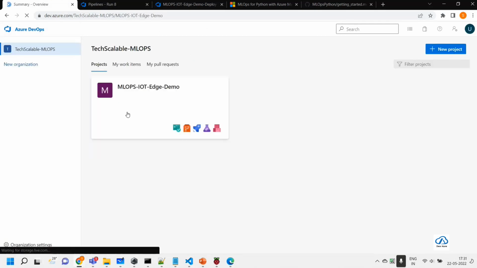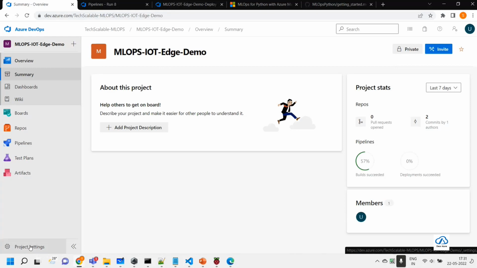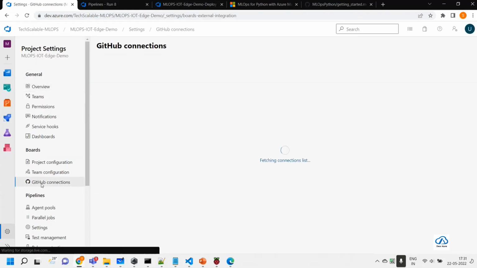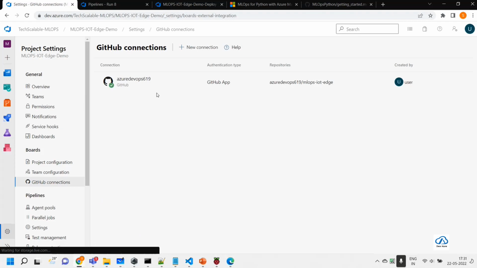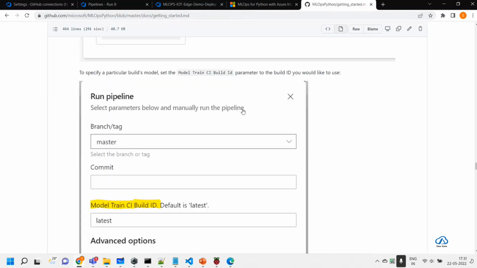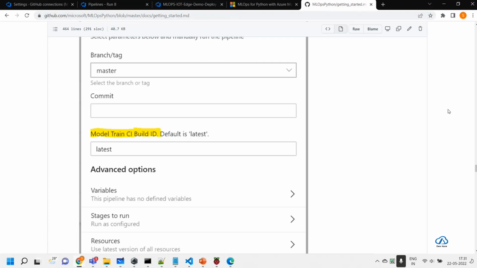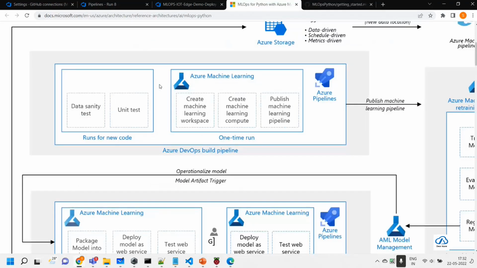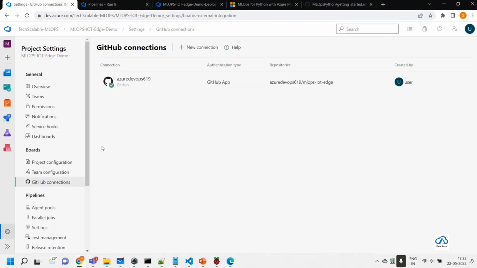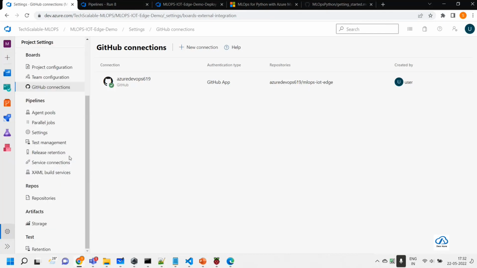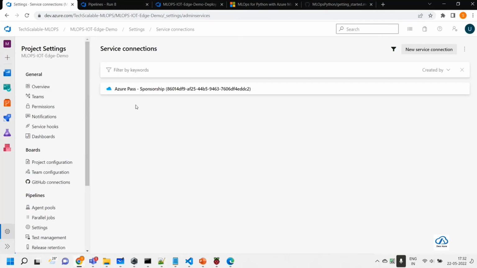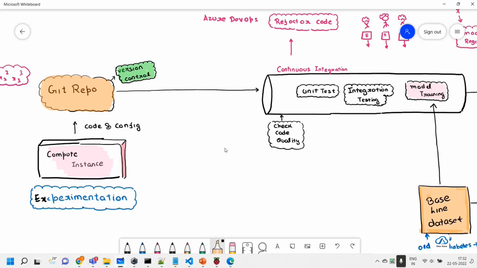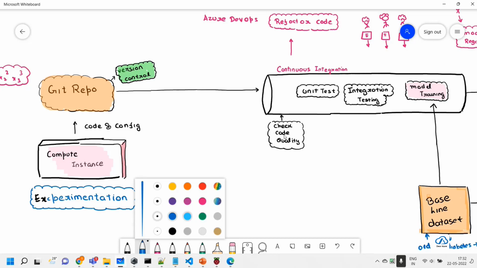The third thing which I have done is I just made this project, and as part of the project, the Git connection has been done. That's the repository, the repo which I'm using as such. Which is somewhere in one of these steps over there. We can go and find it. Now, if I go back, so this has been done. Some service connections are created. What this service connection means is we want to create the CI and CD pipelines over there. So this is the CI and the CD pipelines basically over here.